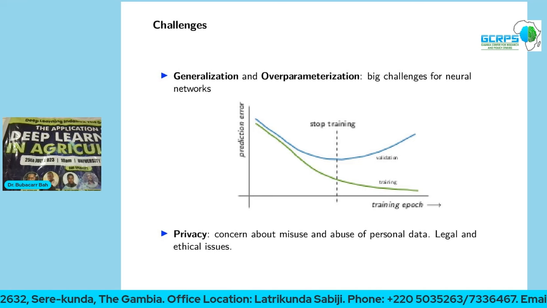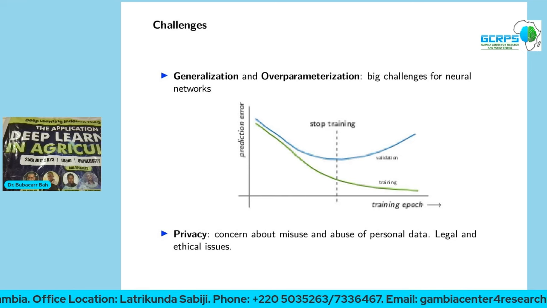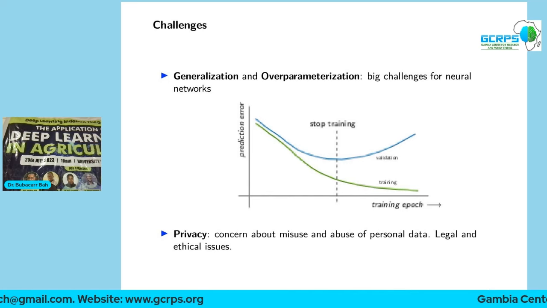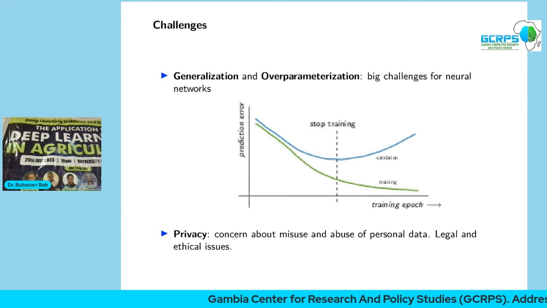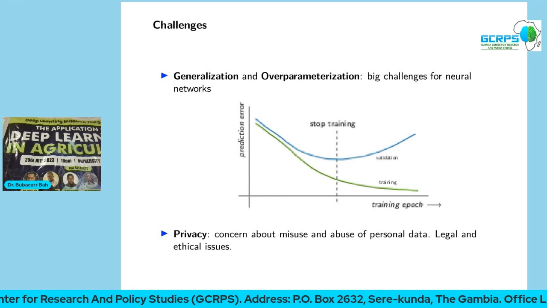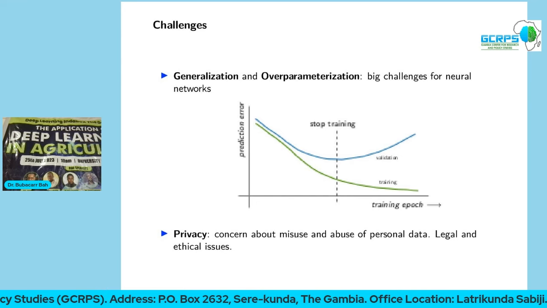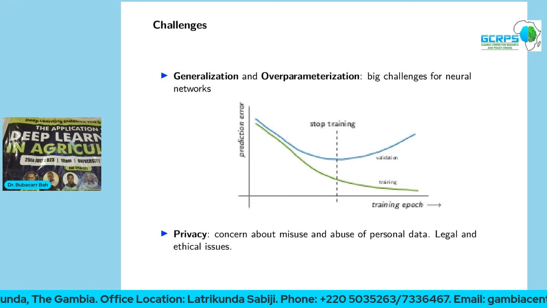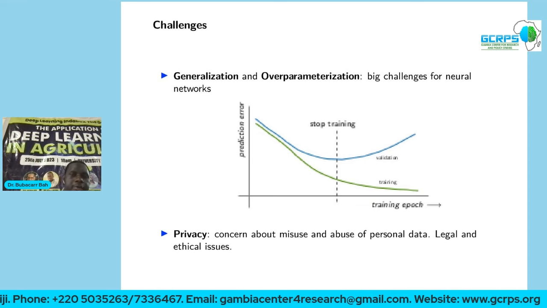But why is this not happening? People have looked at this. Actually, if you look at new papers, they call it double descent. It's not just one descent. Once this validation error goes up, it turns out you can build a plot like this where on the horizontal axis you have your over-parameterization. The more you add parameters, you see that your training error goes down, but your validation error will first go down and then start going up, shoot up. But if you continue adding parameters, it will further go down at some point. So they call it the double dip, okay? This is because over-parameterization may not necessarily lead to overfitting, okay? So over-parameterization is another challenge.